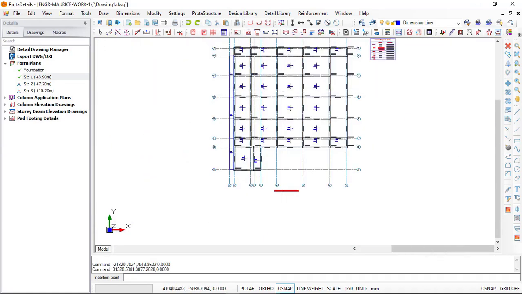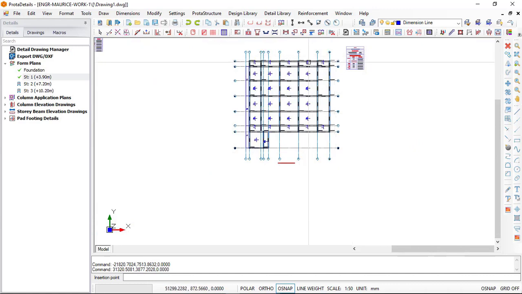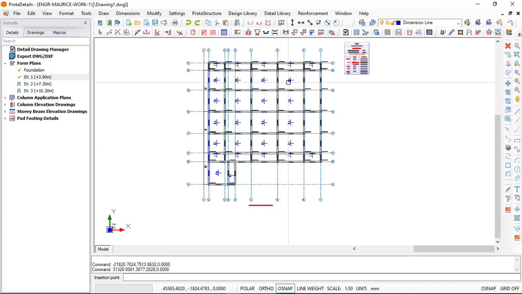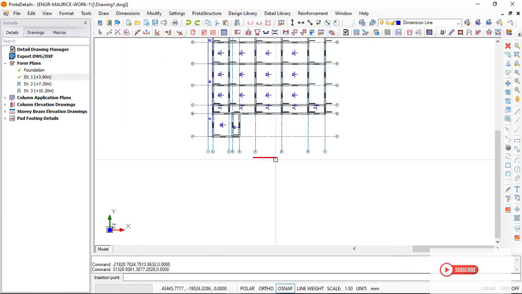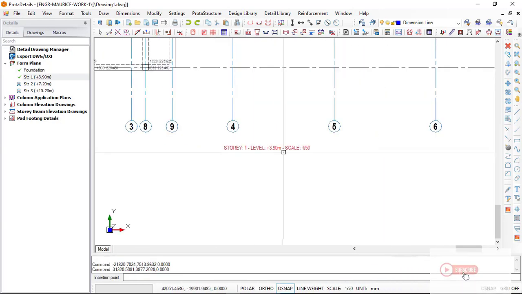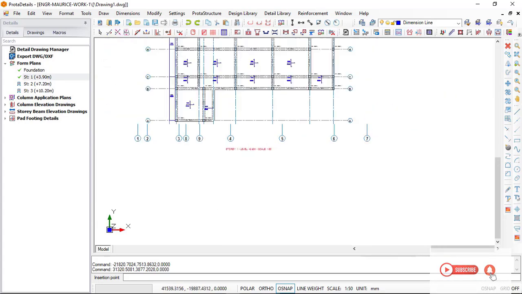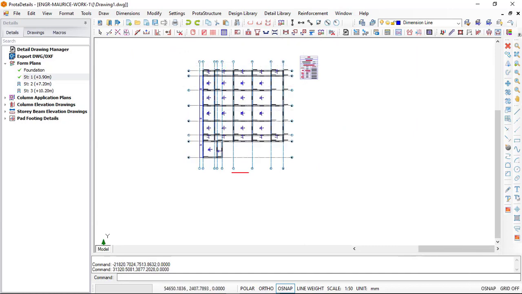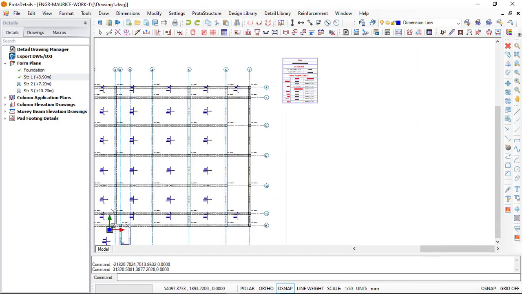If we export this to AutoCAD, I will give you a template which is well arranged, so that once you paste all the details that you have produced here, it will automatically look the way you want to present it. You will see that later. So right now you can see this is story 1, the story 1 floor layout. You can also see the same material properties right here. Let me just be quick.